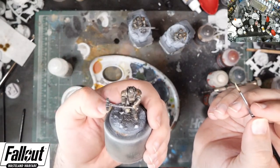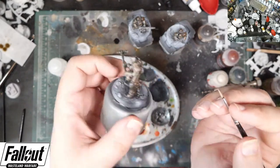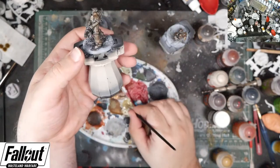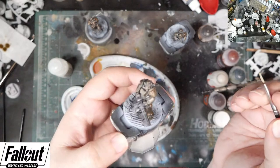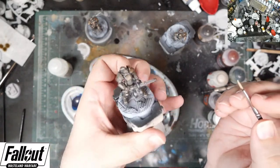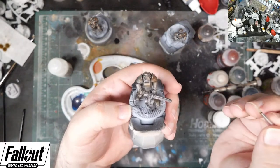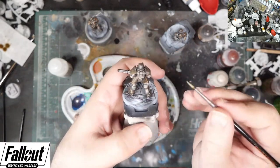Alright. And we're just going to hit that with all three real quick. And each pose is going to have its own difficulties as far as doing this. For the most part, these knees and interior elbow joints on this guy are all covered. So we just have to worry about the back.